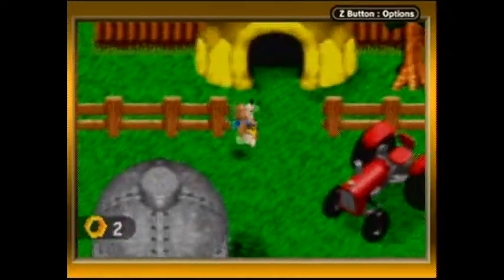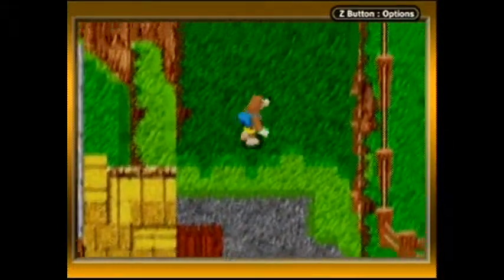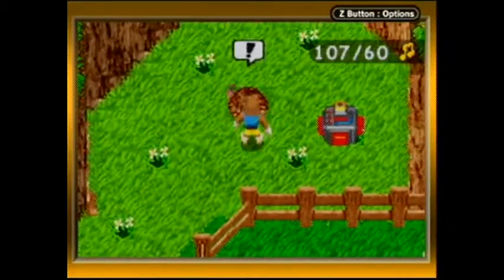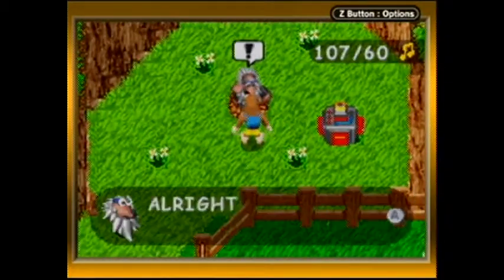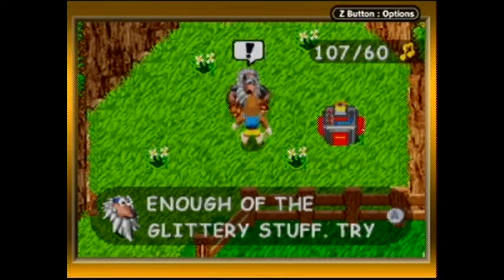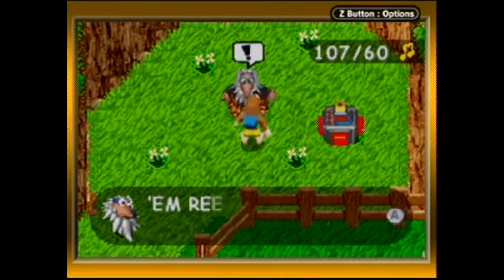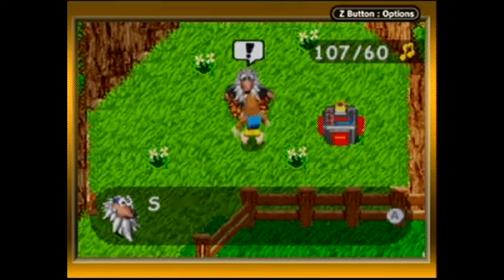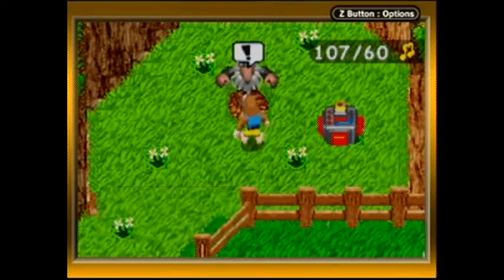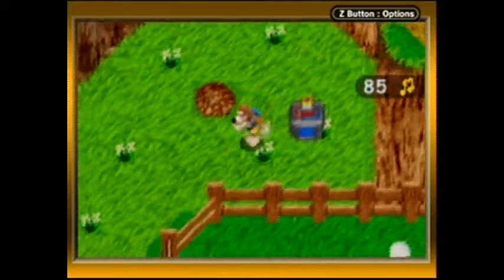Now here we have empty honeycombs. I didn't talk about them last time. But just like in the first two games, you use them to extend your health bar. And just like the second game, Honey Bee appears once more to give you your health extensions. Alrighty then! Roll! We can be Sonic the Bear Hog!